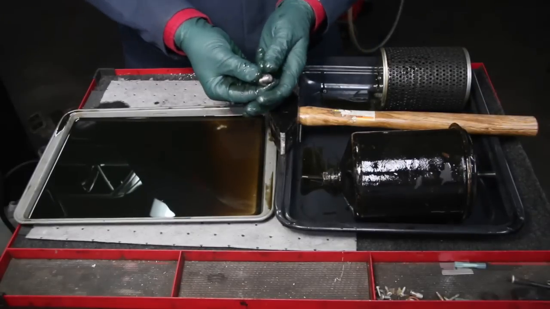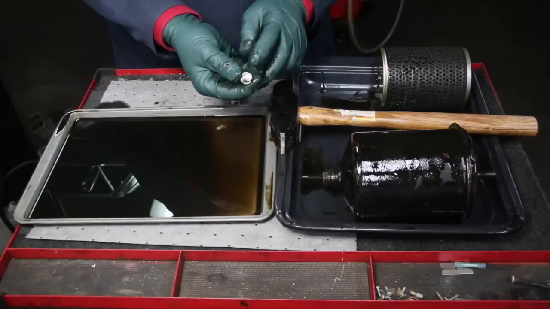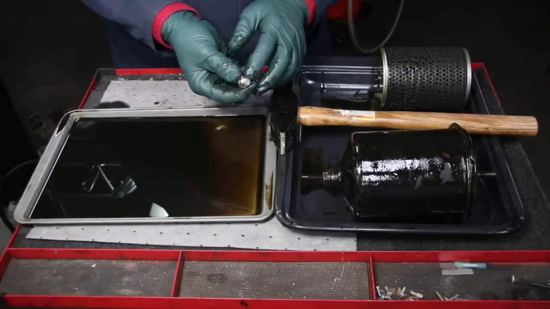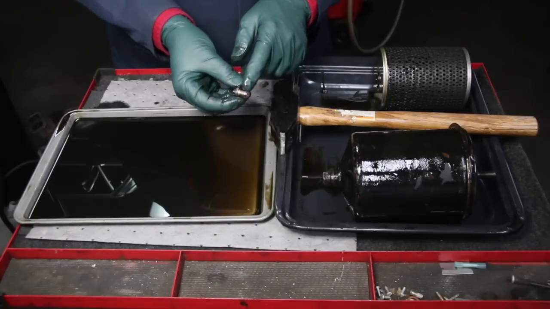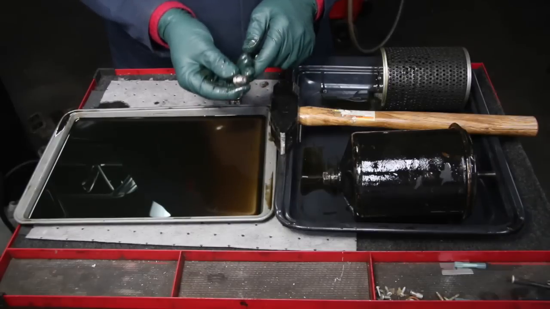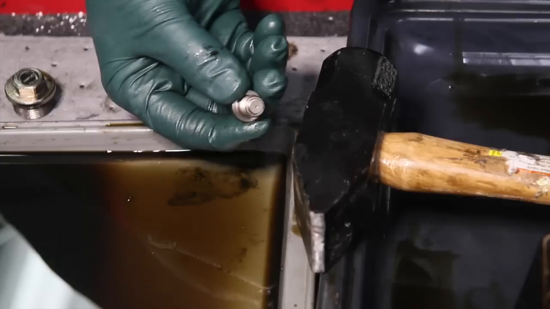This is another sample here. This is the drain plug for the diesels, for the 616, 617 diesels that are real common. And I recommend if you diesel owners are watching this that you pick up one of these magnetic drain plugs and put it in your diesel. All metallic particles floating around in your pan at the bottom of the oil are gonna stick to this.